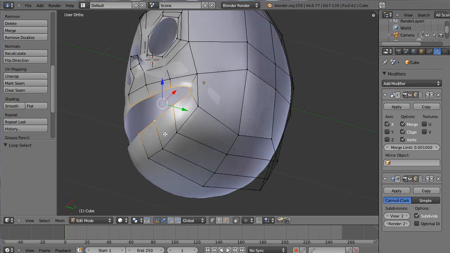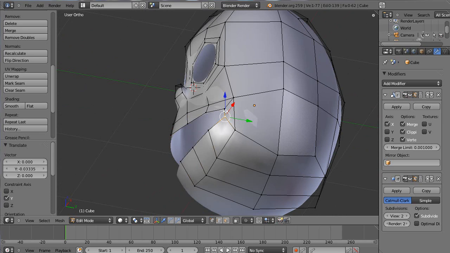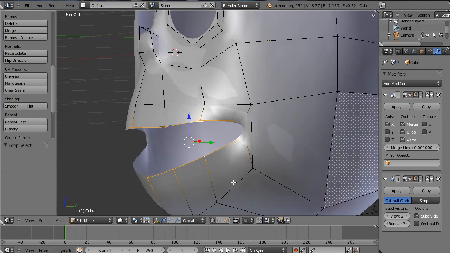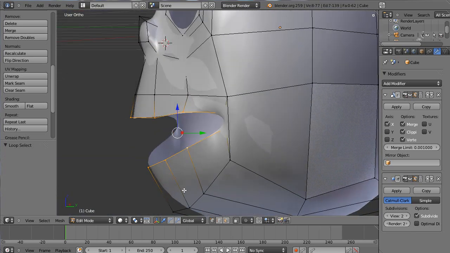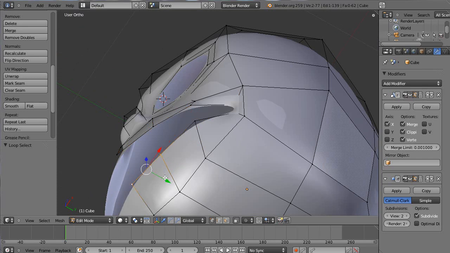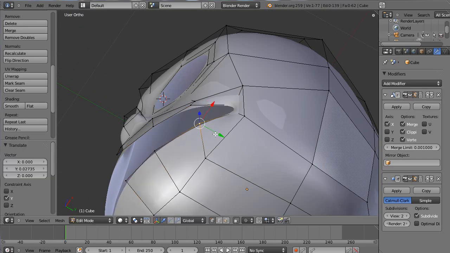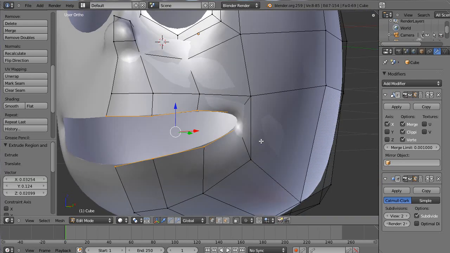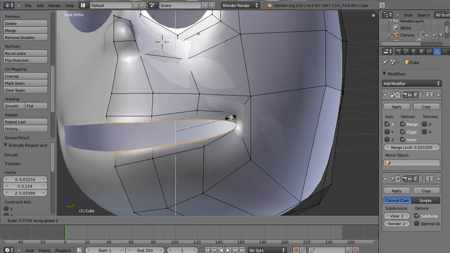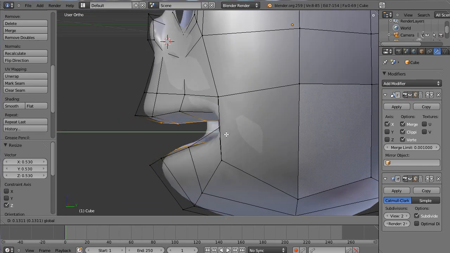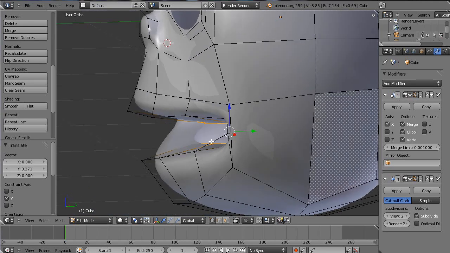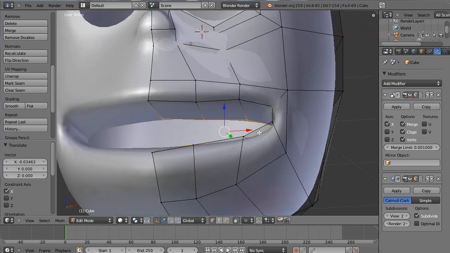We'll add in the lips. So bring those out a bit, bring that corner in, and that's just using right click again to select the entire lips, and that just needs a bit more tweaking maybe. Okay, and then I'll extrude and right click and then scale on the Z a bit, and then bring them in quite a bit on the Y, and then a little bit on the X.